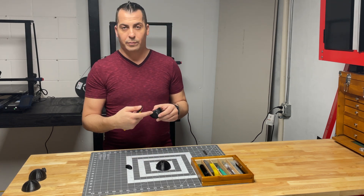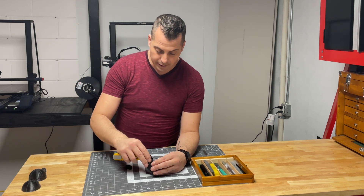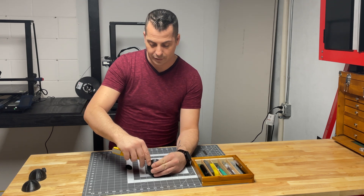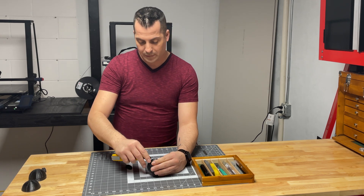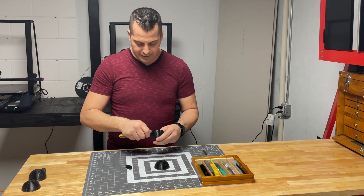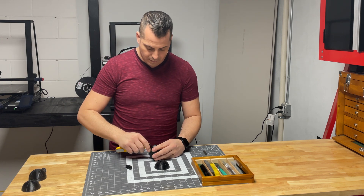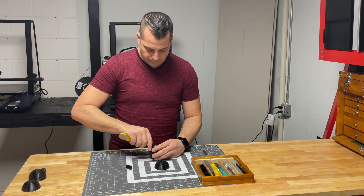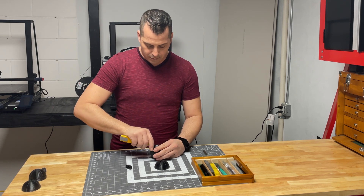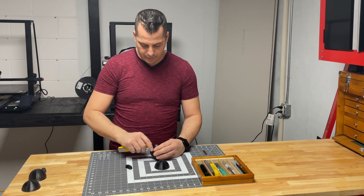I don't like to start right where there are detailed parts because you may break it — it's happened. You just stick it in like this and you can hear the plastic starting to separate, then move to the next section. When you put it in, just twist it a little bit and you'll see it starting to fall apart. Yeah, there we go.